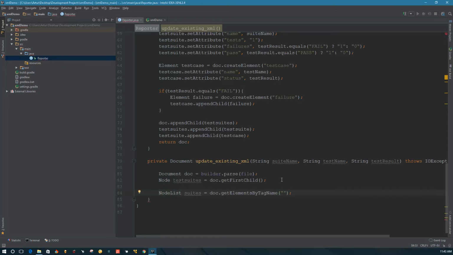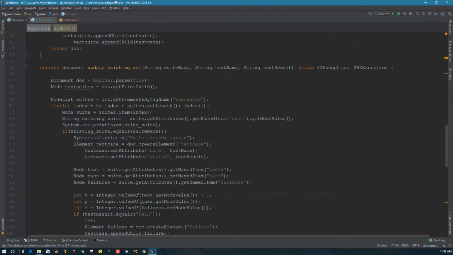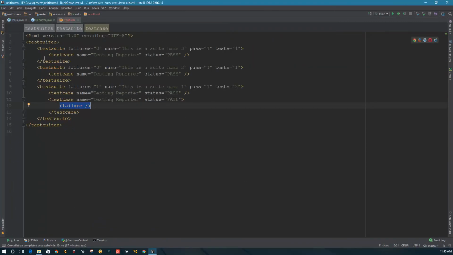And what I'm interested in right now is test suite. So test suite, guys, basically if you take a look at the XML here, I'm saying, okay, give me all of the test suites that you have. That means this object will be returned, this object will be returned, and this object will be returned.